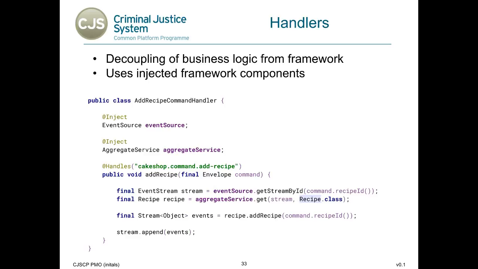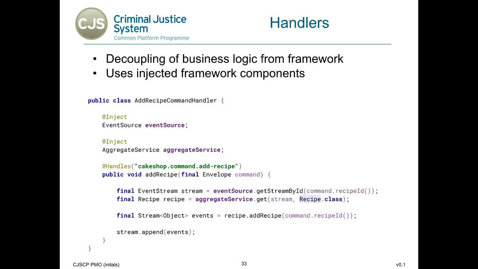So a handler is the unit that we use for decoupling the business logic from the framework. It's the point at which we pass control from the framework into the business code. So, as I said before, we use the handles annotation to hook the two up. So we then pass in the message as an envelope, as a JSON envelope. This is a contrived example, incidentally. It's not real code. We pass the message into the handler as an envelope.